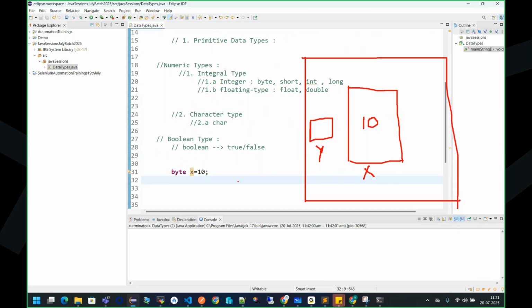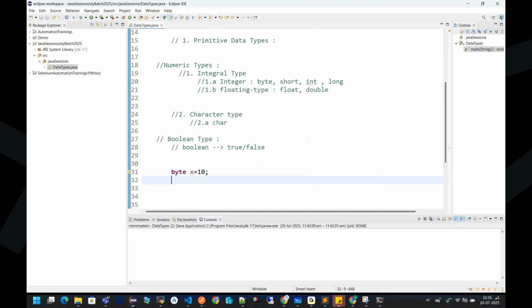Okay, so what happens, you assigned a value x equals 10. It occupies some space in memory. And what is the memory it is occupying? Okay, so I'll tell you. First is your byte we are working on.